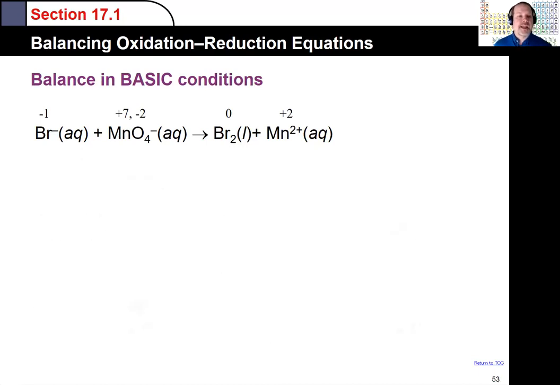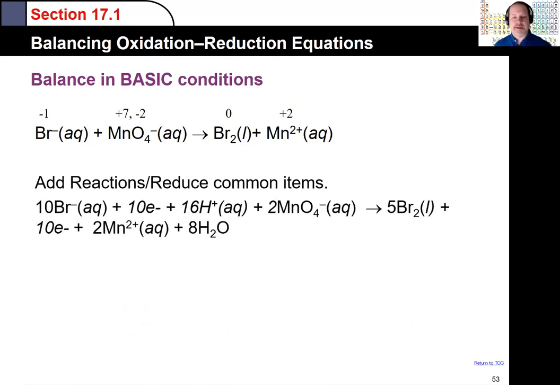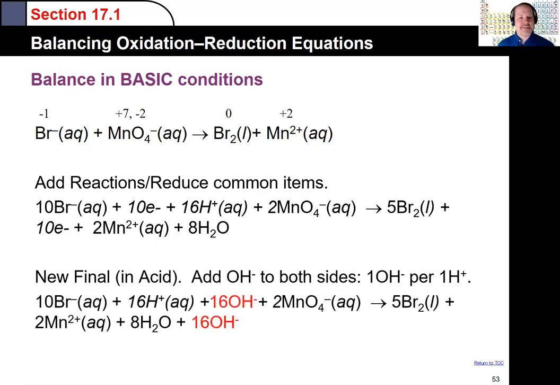Multiply them through and combine them. So I'm just putting all the reactants together now and all the products together, and you'll see that I have 10 electrons on both the reactant and the product side, so I can get rid of those. Any waters or hydrogen ions to get rid of? Nope. So now, what do I have here? I have 16 hydrogens. All the electrons go away.